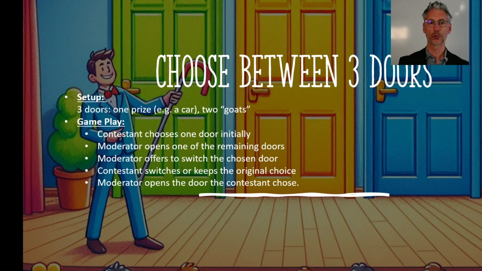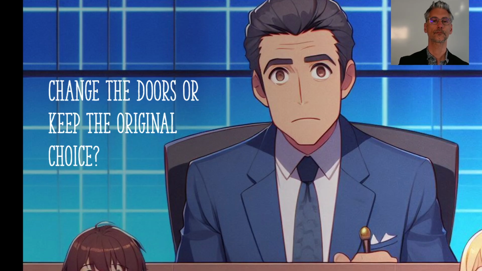We as a contestant choose one of the three doors initially. Then the moderator will open one of the two remaining doors and will offer us to switch the chosen door that we have. Now we as a contestant need to decide if we want to stick with our original choice or switch to the other door. And then the moderator opens the door. So the question is, are we better off sticking with our original choice or should we change doors?